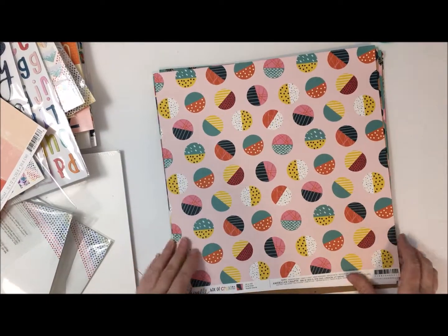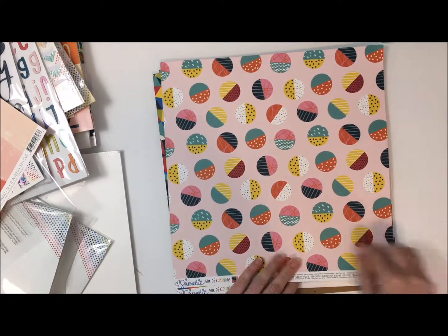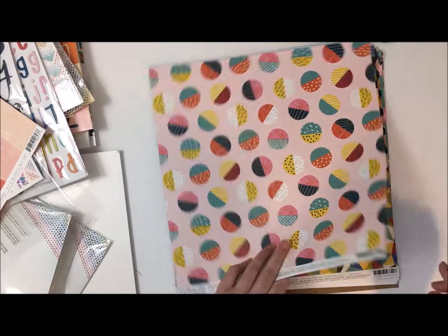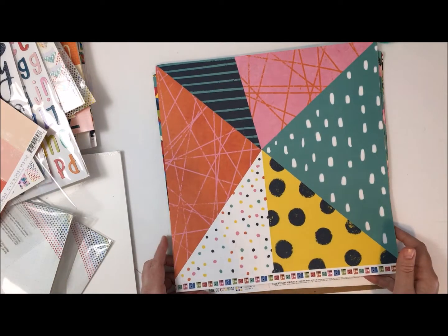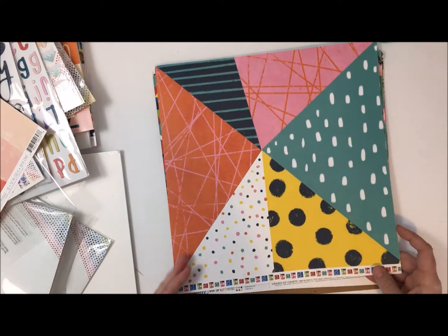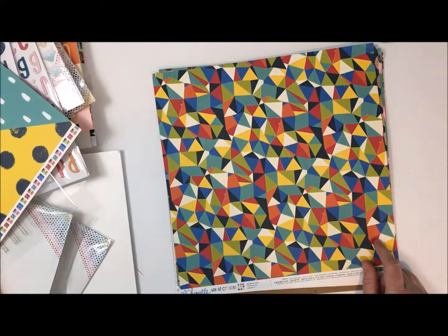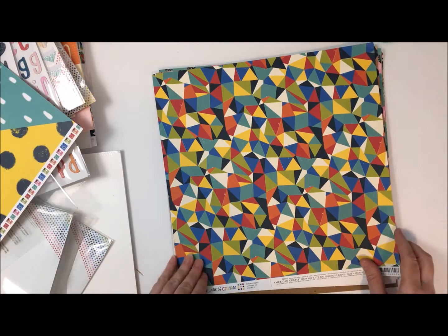Okay, box of crayons. This is on a roll. All the multicolored circles. It's on light pink. And then lots of different colored triangles in the back. And then those cameras on the branding strip. Believe in You.